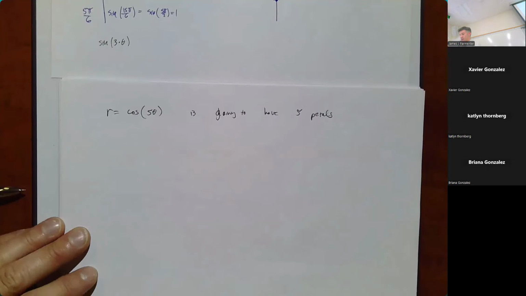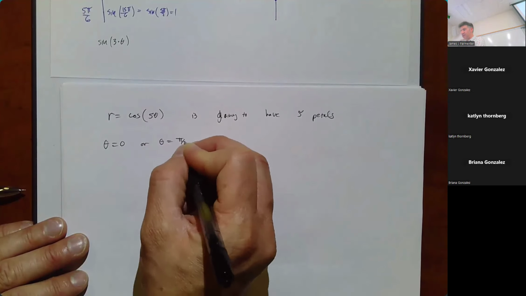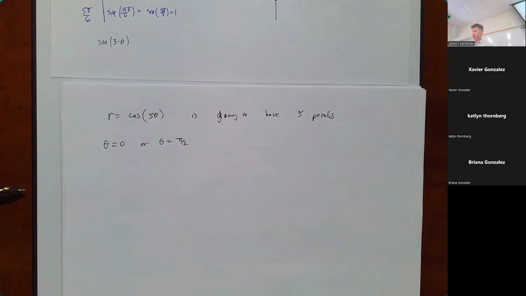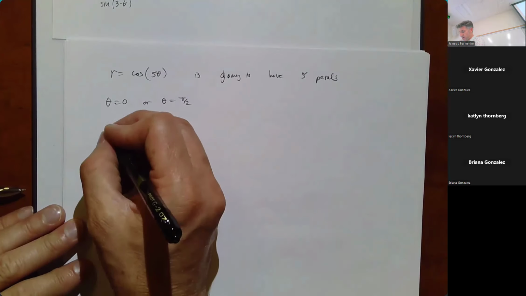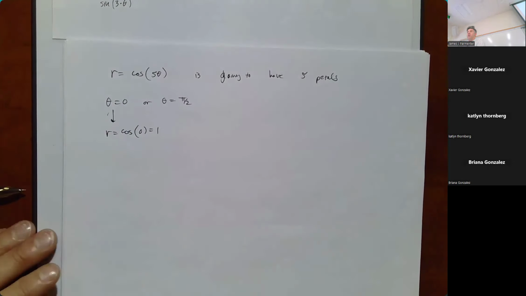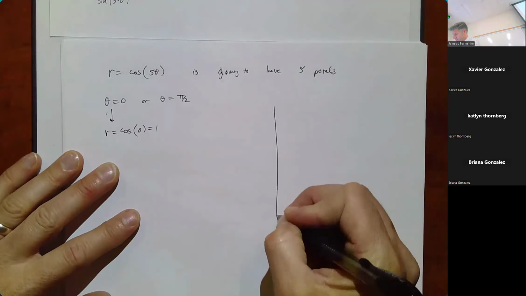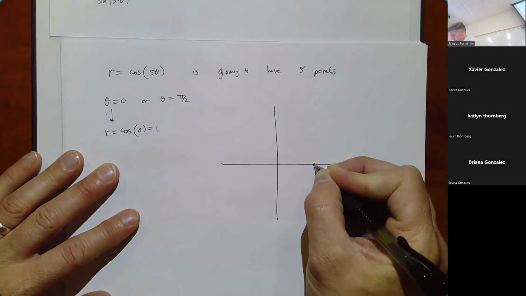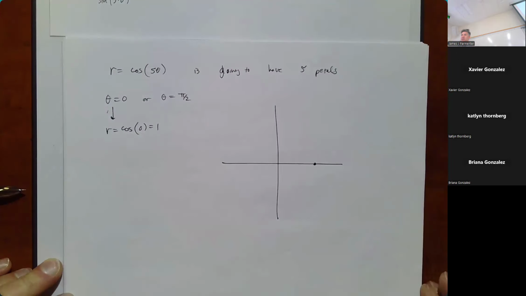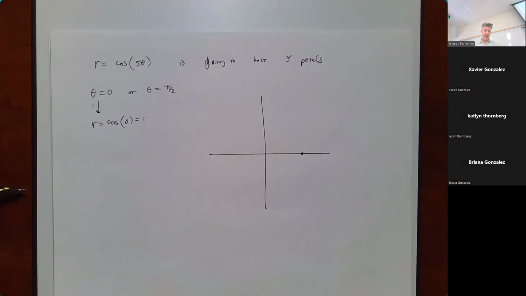And I'm going to find one of them by either trying theta equal to 0 or theta equal to pi over 2. Actually, I'm going to try both, and whichever one gives me not 0 is the one that's going to be helpful. So if I plug in 0 for theta, r is going to be cosine of 0, which is 1. So great, I know in the theta equals 0 direction, which is to the right, I have a petal on that axis. And then my other 4 petals are equally spaced from this one. And equally spacing 5 things is something you're about to see that I'm not very good at. But I'm going to try anyway.